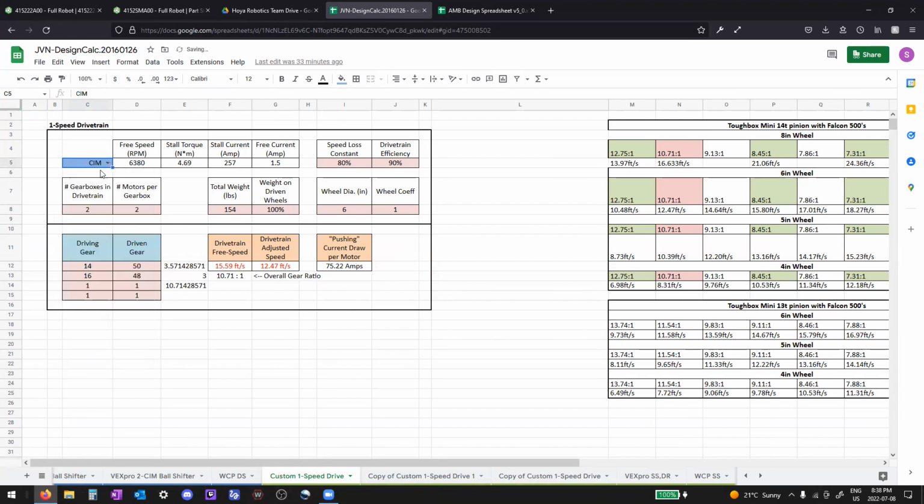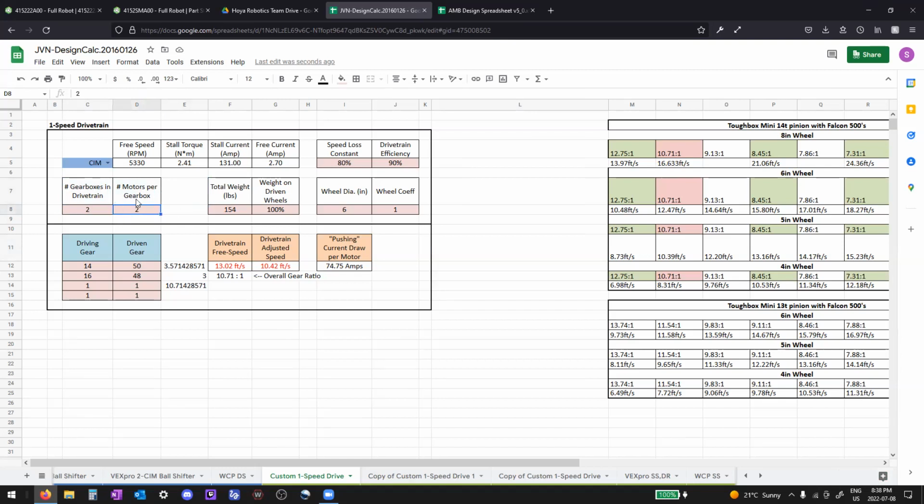Maybe we're powering it with CIM motors. If we're using a standard tank drive that we're used to, like a KOP drive, we're going to have 2 gearboxes, one on the left and one on the right, and 2 motors on each gearbox. That's the most common setup. We can change this.